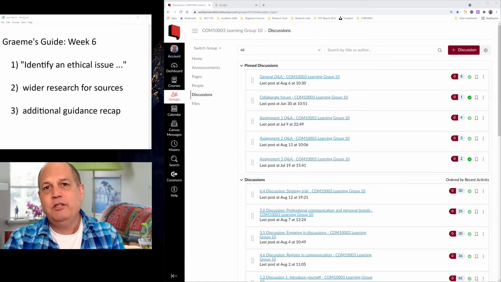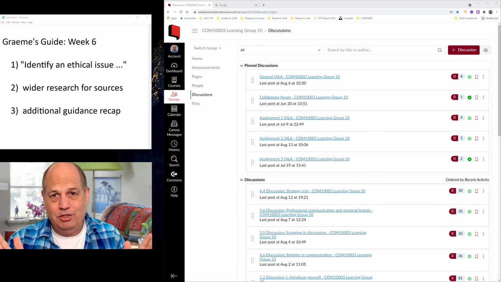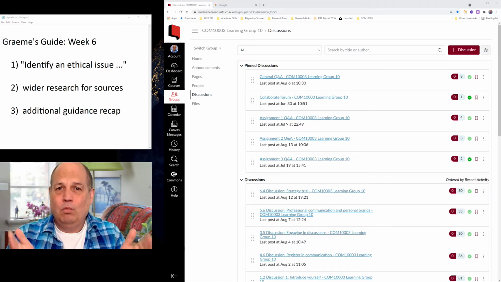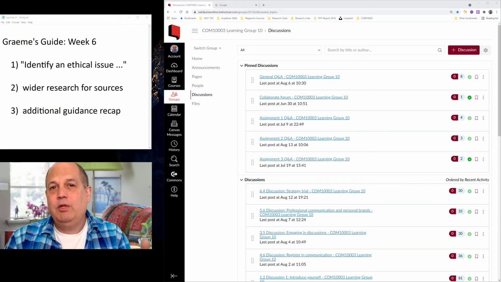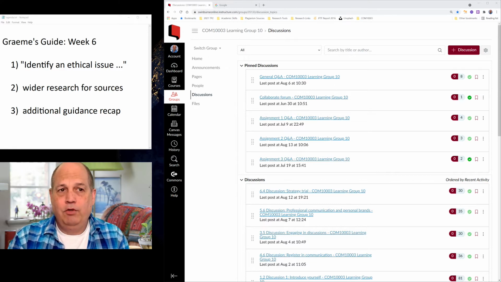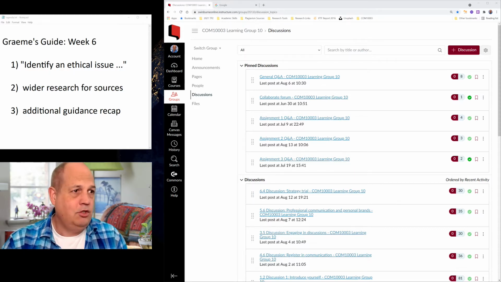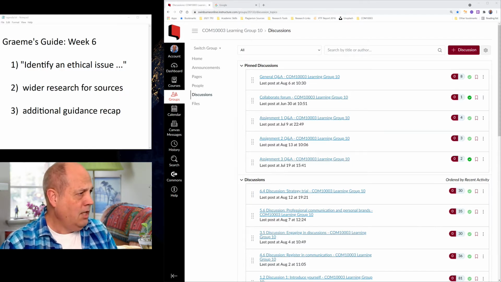Apart from, don't look for dozens of ethical issues. See if you can find one element that's problematic, one issue that might be an ethical issue, and focus on that one and try and relate your other stakeholders to that particular ethical issue. And if you need more than one to flesh out your word count, that's okay. You can add another ethical issue if you need to. Absolutely fine.